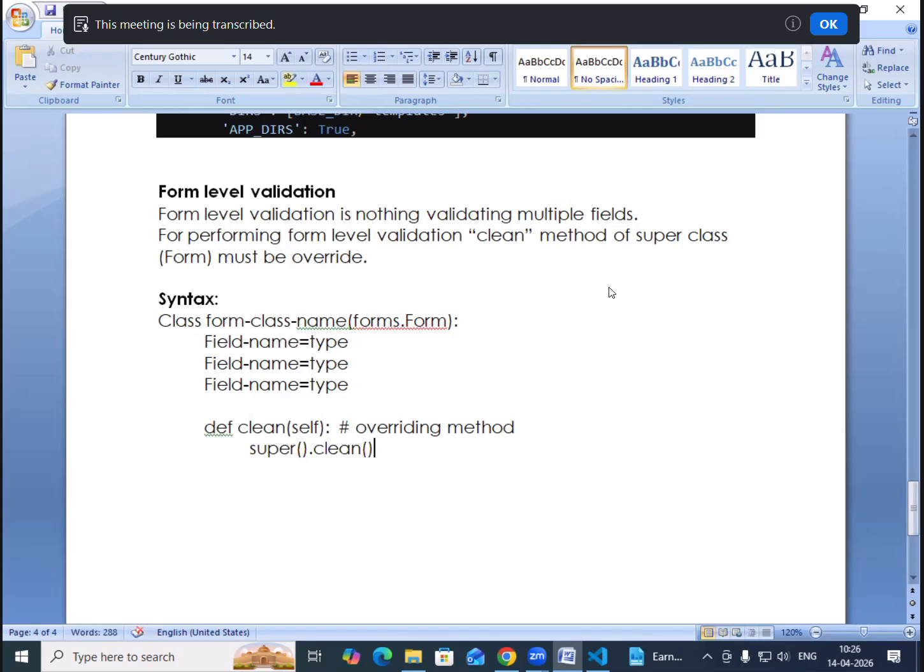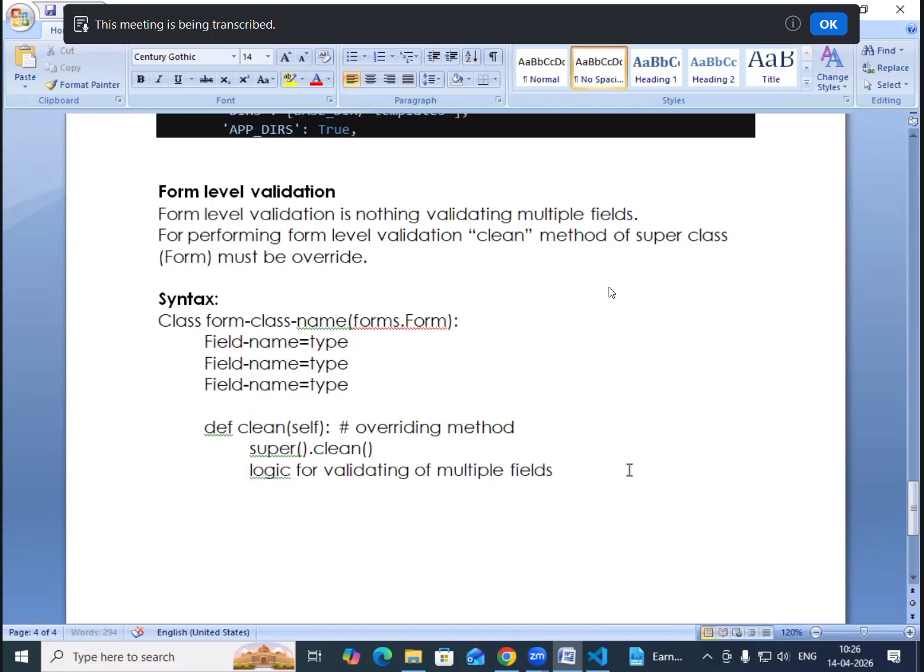To read the cleaned data. How can I get the cleaned data? By using the clean method of the superclass. And then here you write the logic for validating multiple fields.